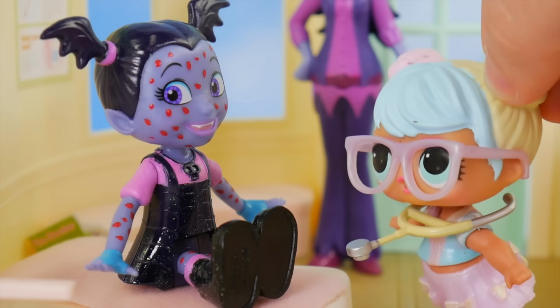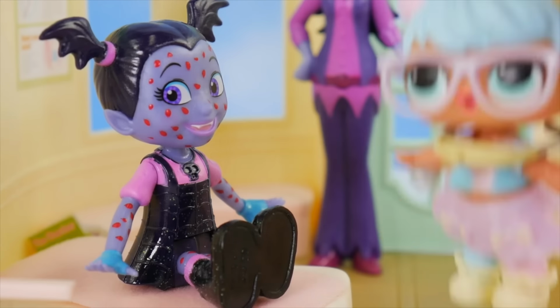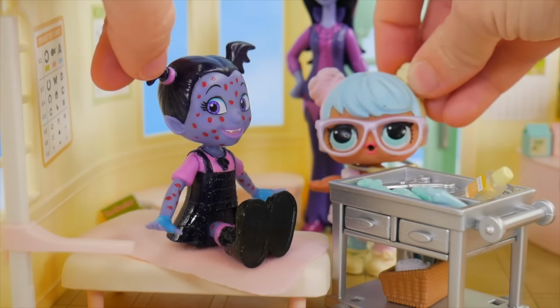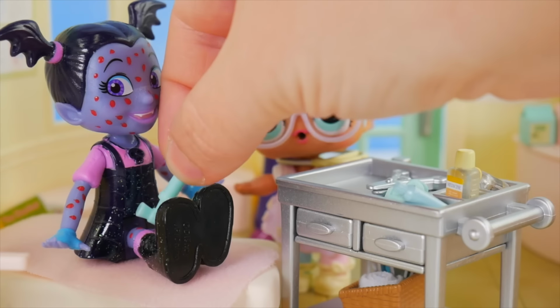Oh, yes, that sounds good. Okay, gonna roll in my cart. Just a moment. Here we go. All right. Wow, there's lots of stuff on there. Oh, yes, all my tools. All right, we're going to test your reflexes.